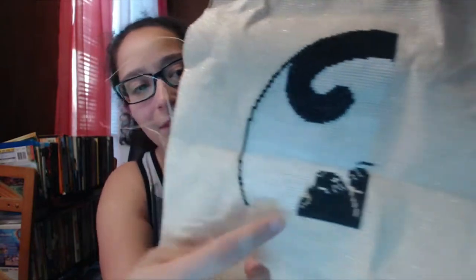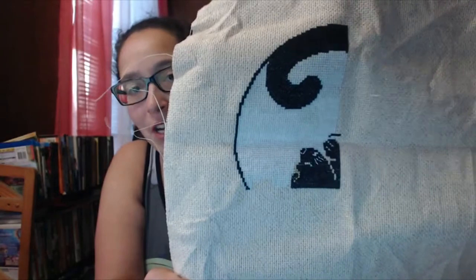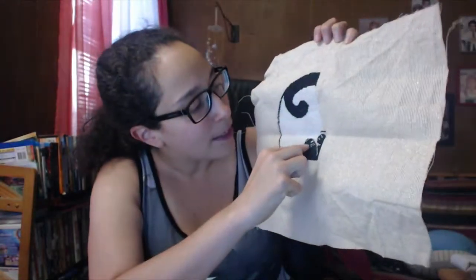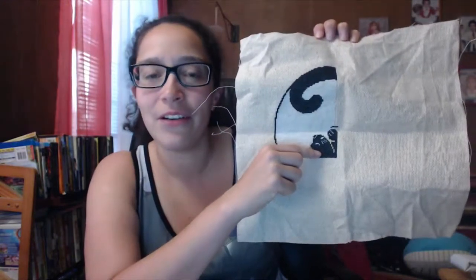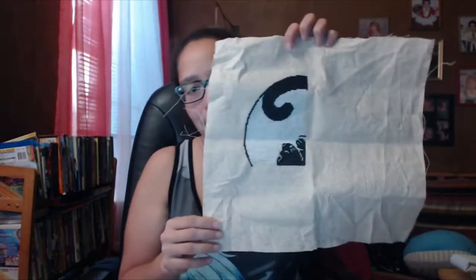Oh my gosh. So I felt like it wasn't working at first. And then when this was out of my rotation and I went to put it away for the night, I turned off my light and it glowed, and I just got really excited. I was like, oh my god. So yeah, I decided to do Luna's little thingy in Kreinik for some shiny. And I decided to do the insides here and the back stitching in just regular white, because I thought it'd be kind of weird if it glowed. I just wanted Artemis, only Artemis, to glow. So I'm really excited. This one just finished rotation.